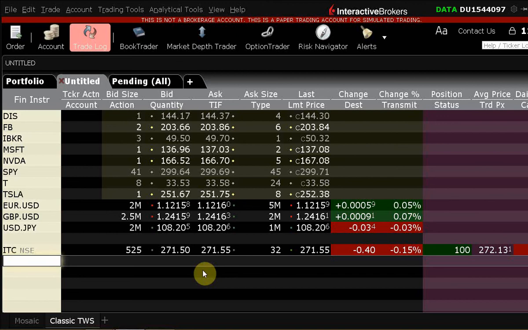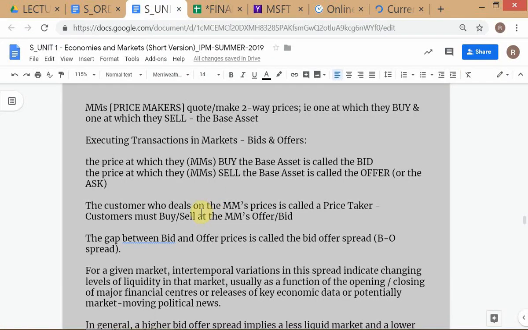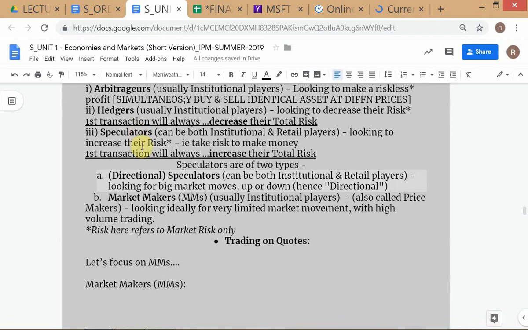No. In real life, he will go through a phase where he'll get a bunch of sellers and he'll start accumulating, because if everybody goes and sells to Shiva, then his position in ITC keeps building up. So he has to look to move his price around a little bit, or directly go and take a price from some other market maker and sell it. So his position keeps building up. So this is not a risk-free business. That's why they have been classified under speculators. That's why market makers are classified as a subcategory of speculator, because they are taking risks.